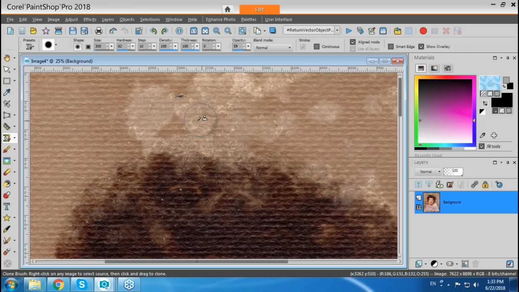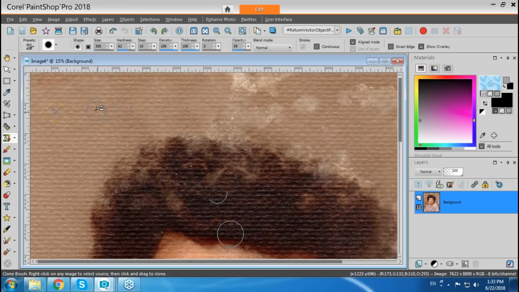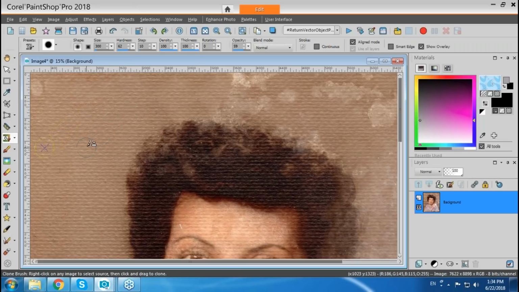At this point, I can't use the same source because the source now is in the hair, which is darker. So I will get another source, and again, I will line up and fill in where I can. You can see how using the clone tool, you will tend to have some kind of repeat look, but that's when you will be able to get another source at another place and repeat the process, and always trying to align. The better you align, the better your result is.